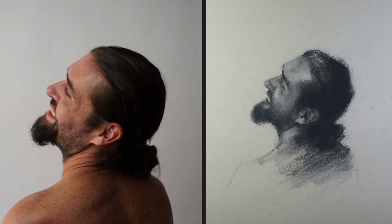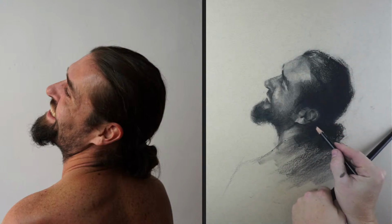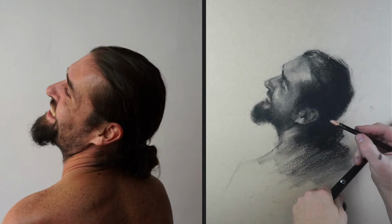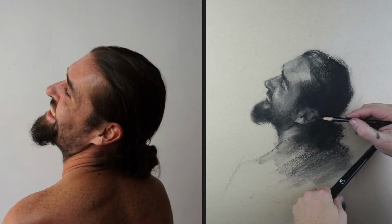One thing I do is I step back a lot and I allow my eyes to unfocus. And I look at the photo reference and I look at my drawing, both with unfocused eyes. And the unfocusing of my eyes simplifies the value patterns and I can see if I've gotten them correct or not.